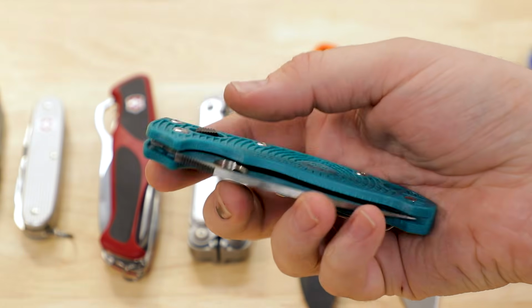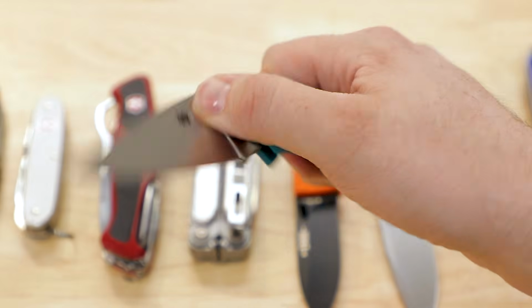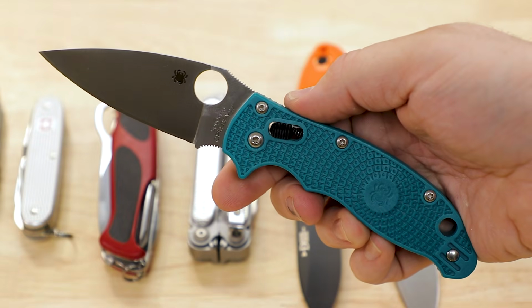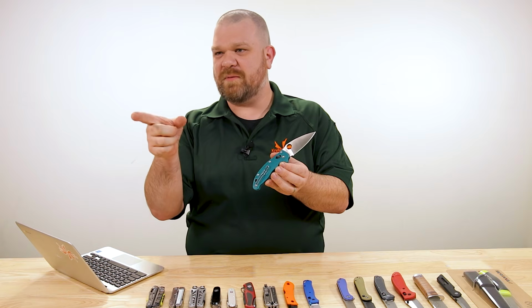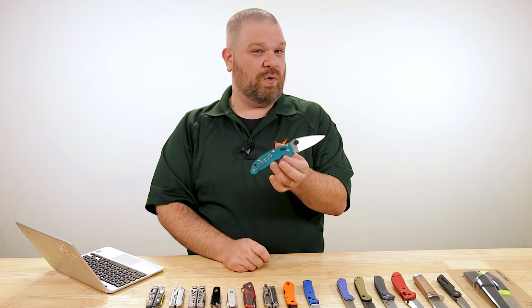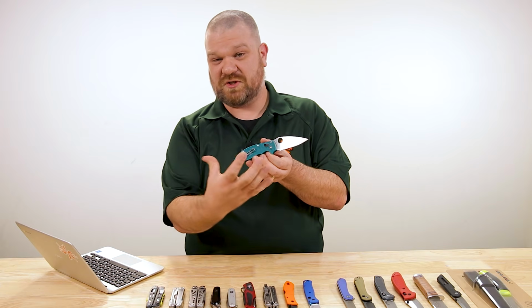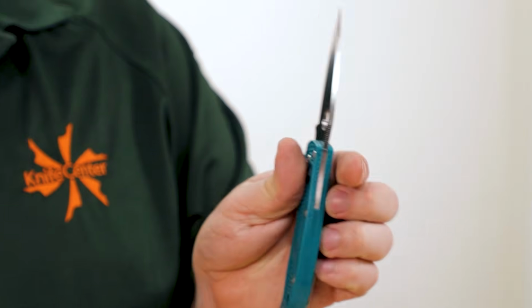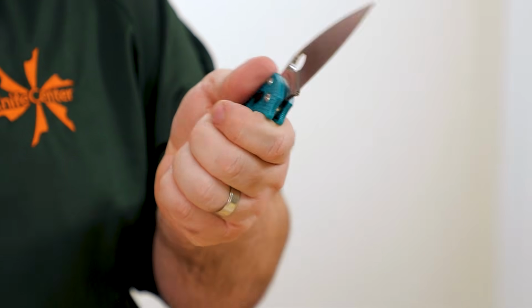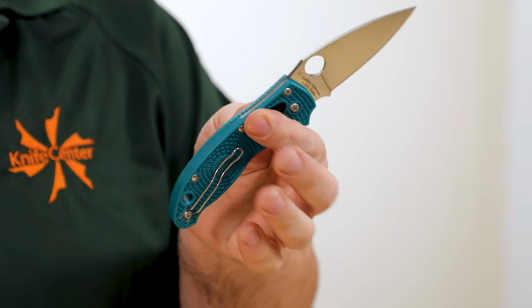This definitely feels like a much girthier knife, but the weight that you might expect doesn't accompany that. We measured it right before the video, 2.8 ounces on this version, which is 0.1 of an ounce heavier than the Sage 5 lightweight we showed, which is a much smaller knife. You've got more thickness there. It's still gonna be pretty easy to carry despite the added girth because it's so lightweight.